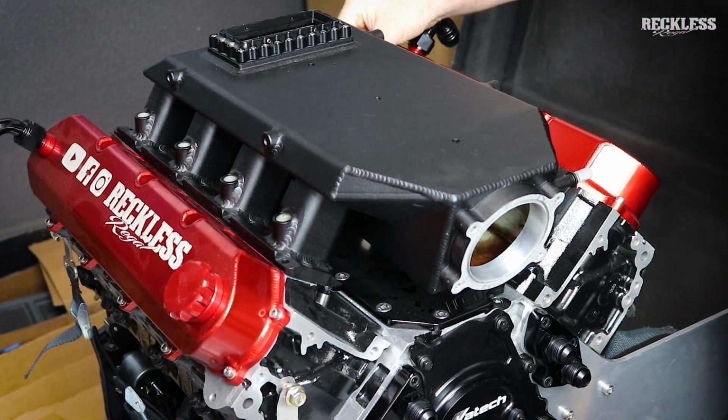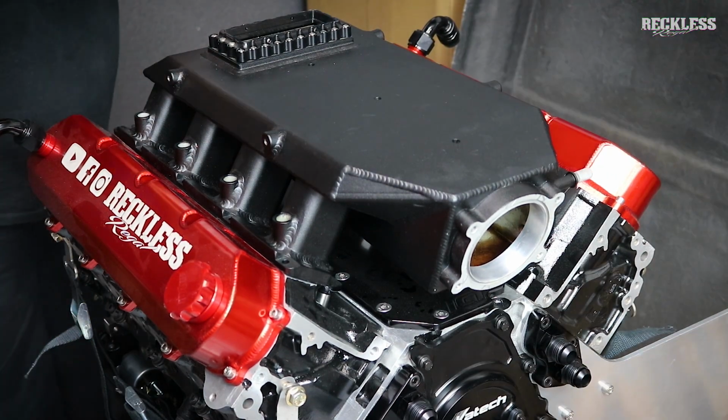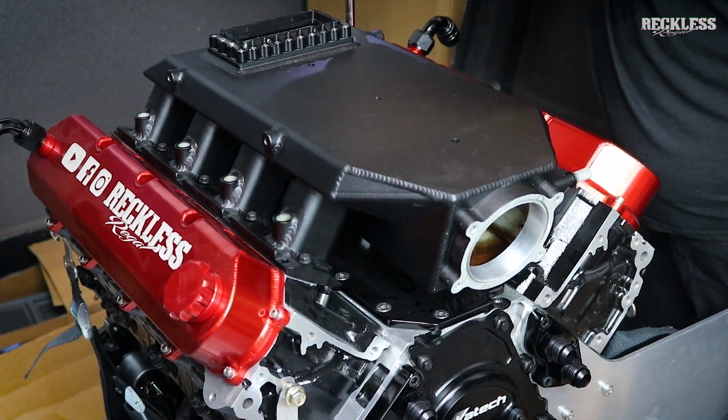So there we go, it's all ported. We're going to get everything thrown together here, just reverse the process. Start by bolting the intake manifold on. Once we get that on, we'll drop the injectors in, then drop the fuel rails on, then we can move on to our fuel lines.